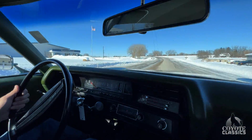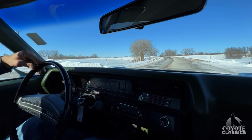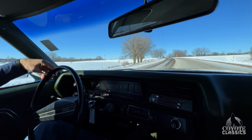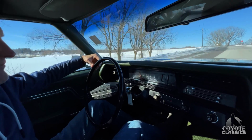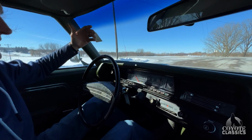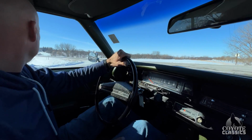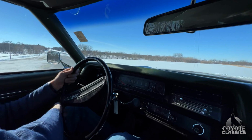It's 12 below zero? 12 below zero, so none of these are expected to run perfect in this kind of weather. Hell, my newer truck didn't run very good this morning. As far as the speedometer, it works perfect, nice and tight. I better be careful too. Here's your brakes though. No pull left to right, absolutely perfect. Steering wheel's excellent. Seats super comfortable too, huh?